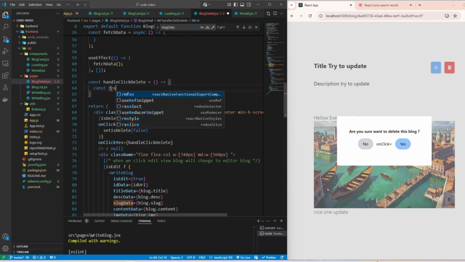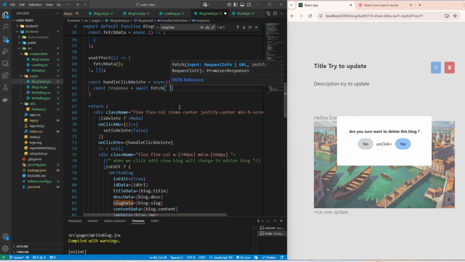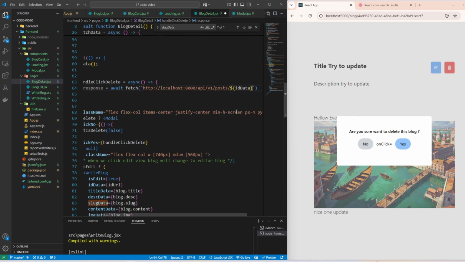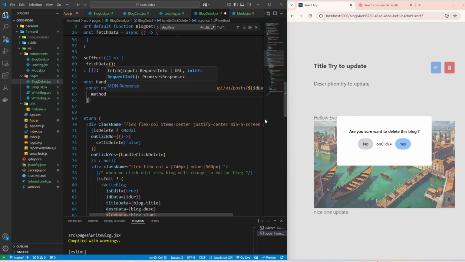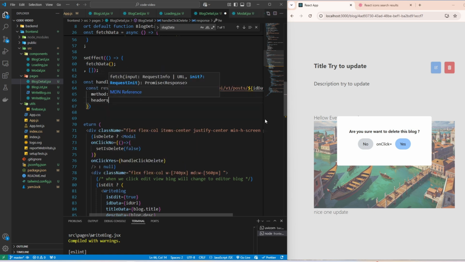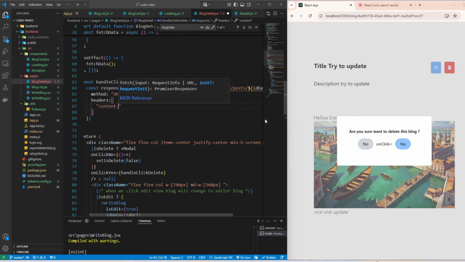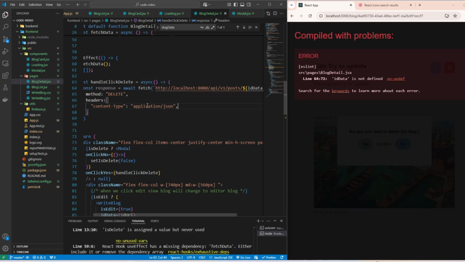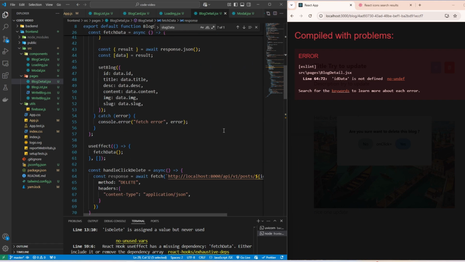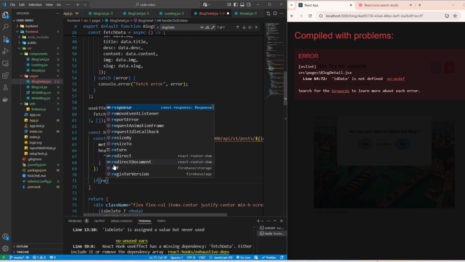After we have created the click delete function by calling the API with the delete method based on the blog ID. If so, then we will redirect the page to the blog list page.